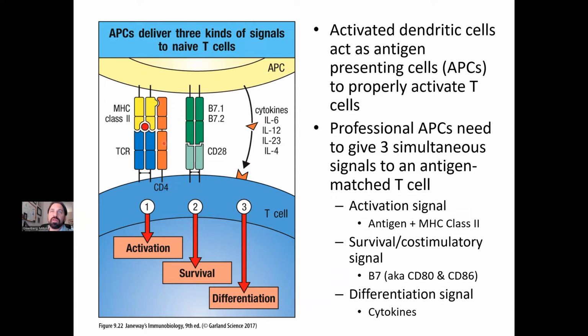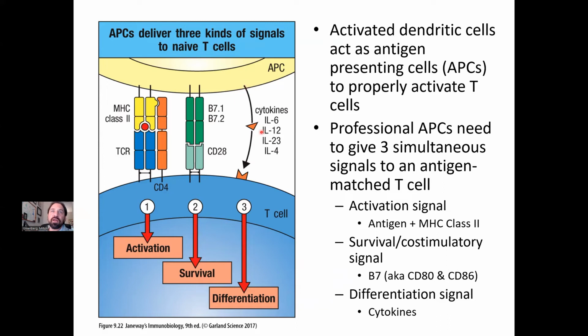In this case, the T cell is going to become active in the case of this antigen presentation in this pro-inflammatory context. So on the T cell, you have the T cell receptor. The T cell receptor recognizes the antigen presented in the context of MHC class 2. This interaction will be stabilized by a molecule called CD4. Then you have your B7 molecules, B7.1, B7.2, interacting with CD28. This is your survival co-stimulatory signal that's going to further activate the T cell.